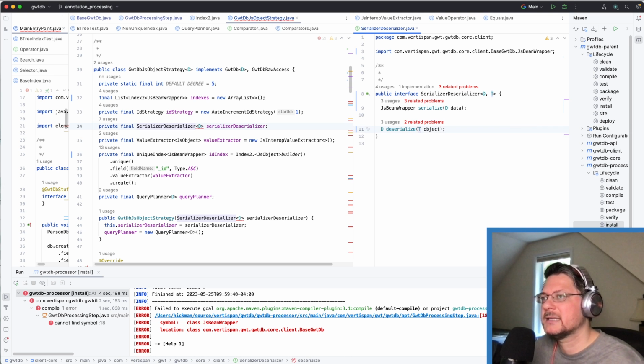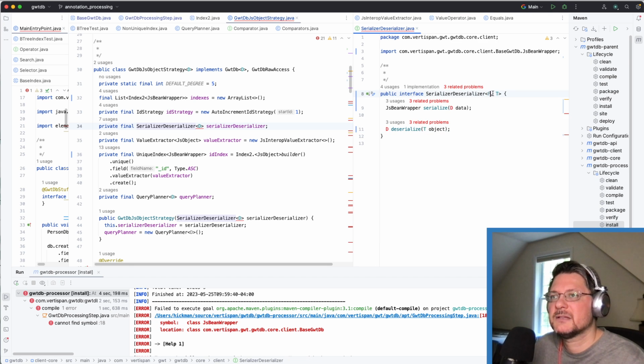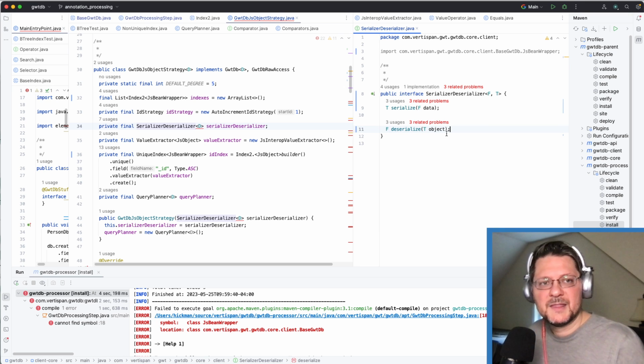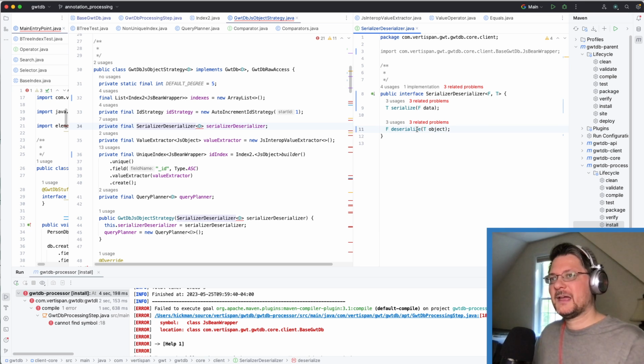So if we've got a type T on that object and deserialize it, I guess I can do from and to. So if we're going from this type to this type, and the opposite for deserialize, to from. Obviously, the direction's a little bit different on that particular approach.